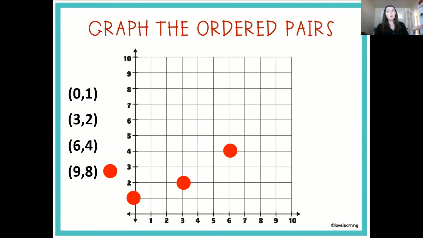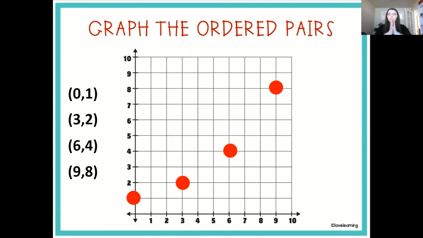I'm going to take a deep breath, and I'm going to sprint all the way down to 9. And once I get to 9 on the x-axis, what am I going to do? I'm going to take a giant jump all the way up to 8 on the y-axis, and that is where my fourth point will live at (9, 8) on the coordinate plane. So there is my finished graph, and my graph reflects the table that we created just a few minutes ago. So I think that's it.